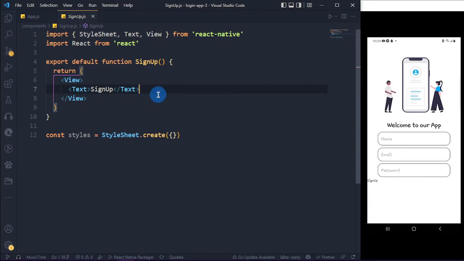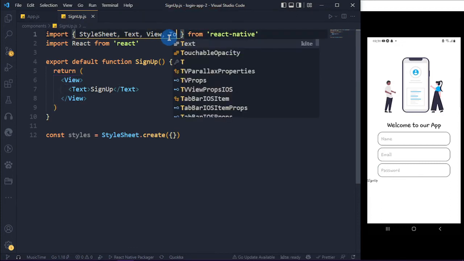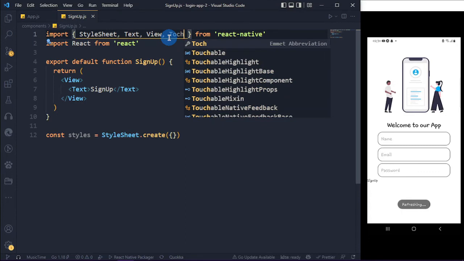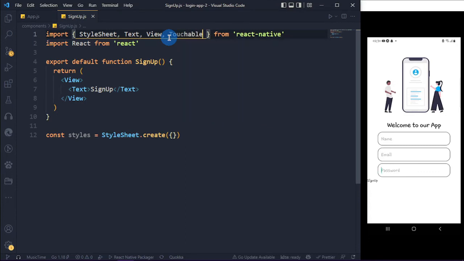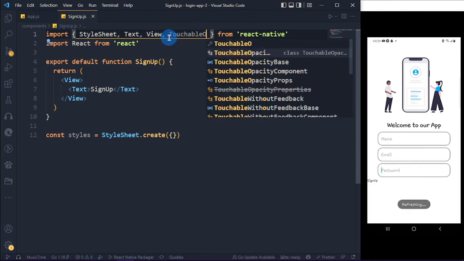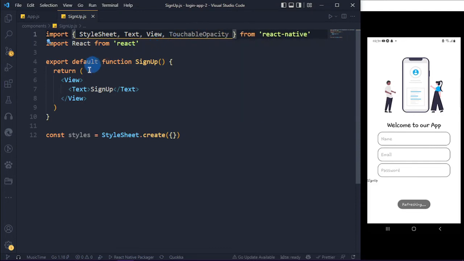Okay, so for React Native, we're going to be using this component called the touchable opacity, because you can't use a button. You can use a button in React Native, but with the button you can't style it. It has its own defined style. Yeah, so touchable opacity. Good. Okay, so we can change this view into touchable opacity, and I want to change the text here. Okay, so you see on the text, when I click on it, it's having some fade in, fade out thing. So sign up, I guess it's correct.